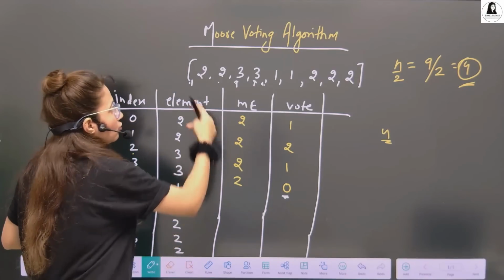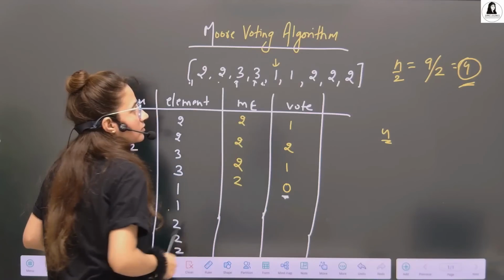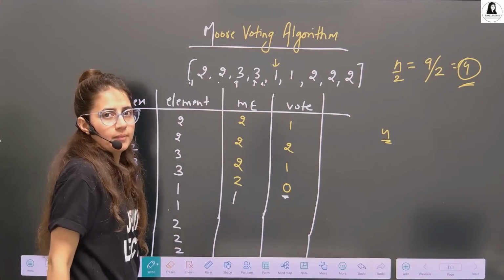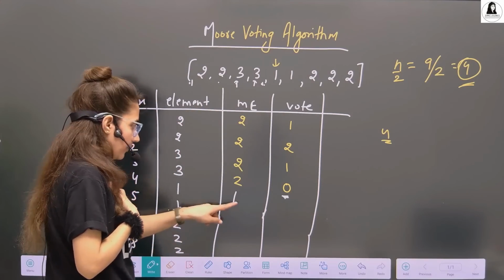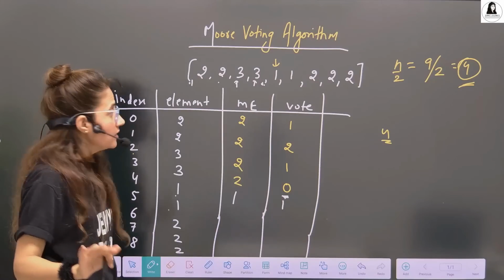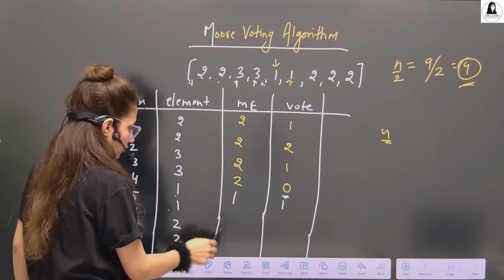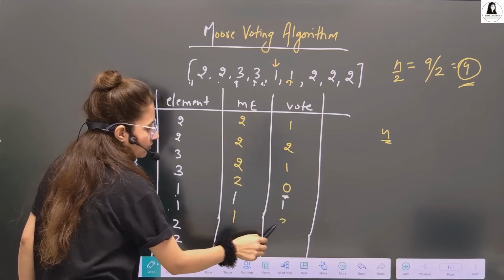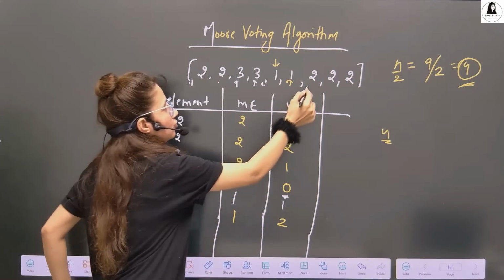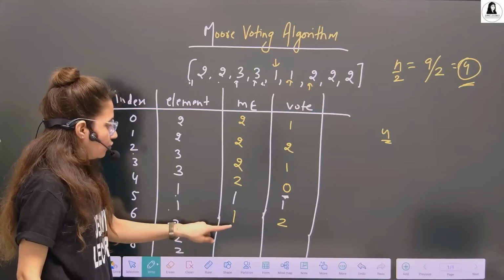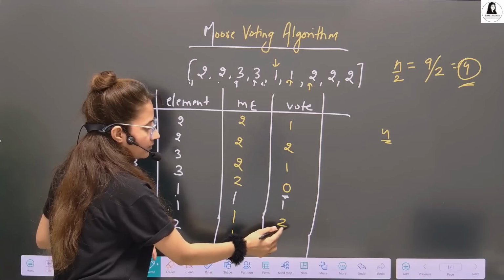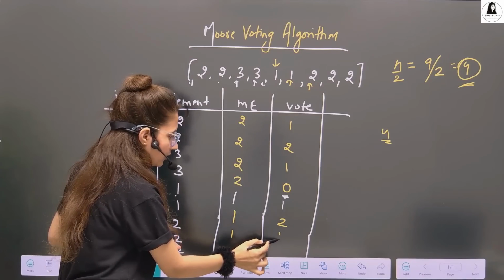So as soon as you go to the next, it is 1. So now whatever the current element is, we consider it the majority element, and vote is also 1. Yes. Next is also 1. Okay, same as majority element, so vote becomes 2. Next is 2. Current element is 2. Majority element is 1. So obviously it becomes 2 minus 1. We will decrease the vote by 1.